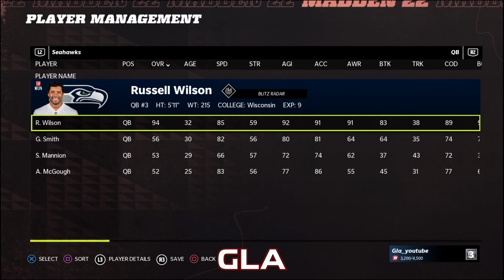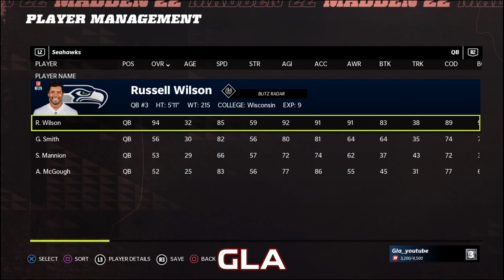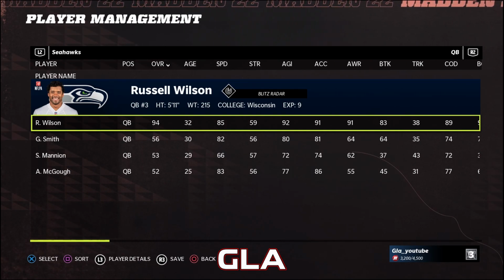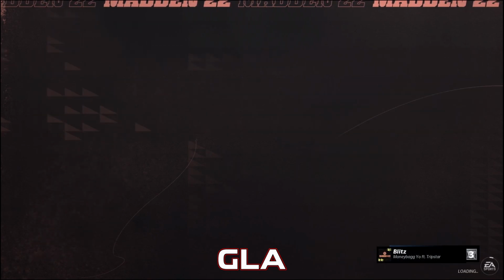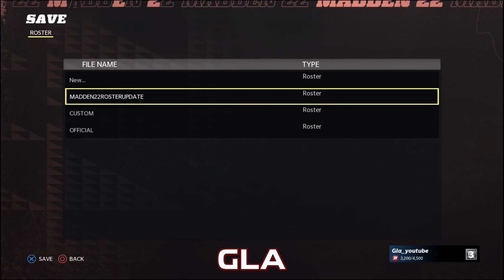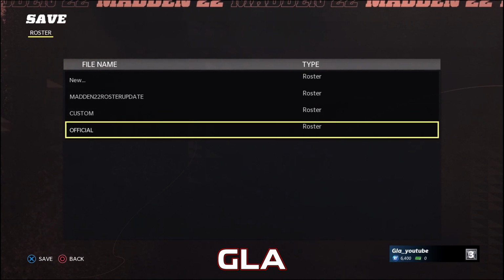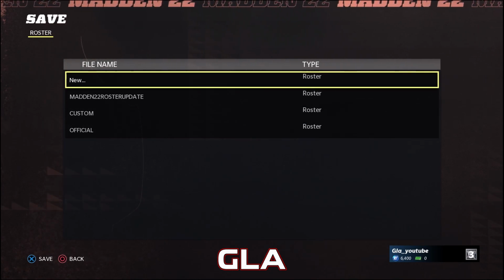So if you wanted to make adjustments to it, you can always edit the players in here. If you wanted to like release players, change their attributes, whatever you want to do. And then when you're done, you just want to make sure that you save your settings. For me, it's going to be R3 to save it, and that's just going to be the click button on the joystick. If you have a Xbox controller, it's just going to be your right analog stick. You want to make sure you click it in, and then you can save your progress either to an existing file or to a new file. So I hope that helps.